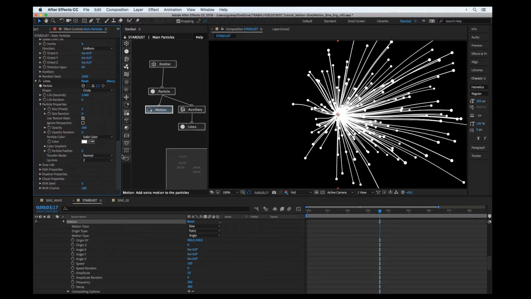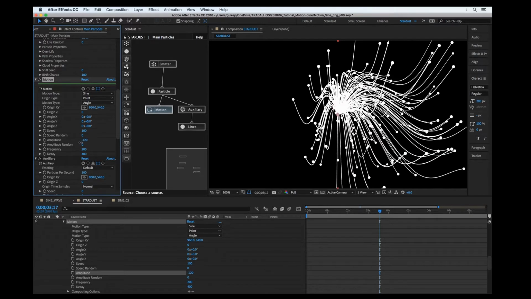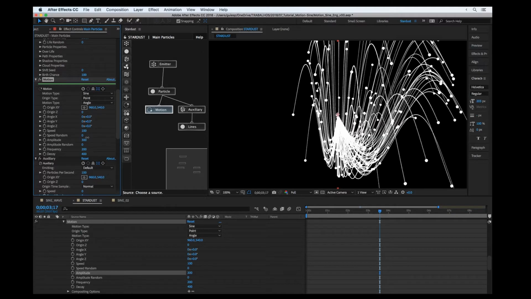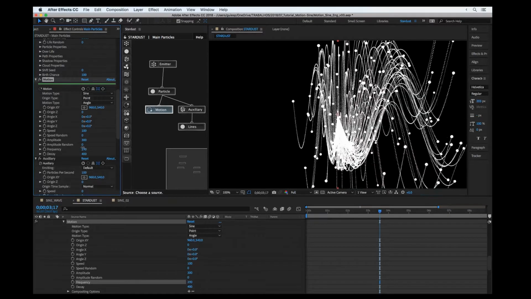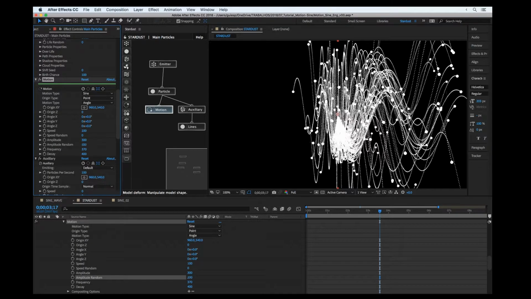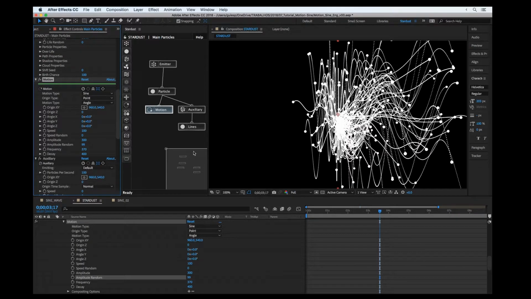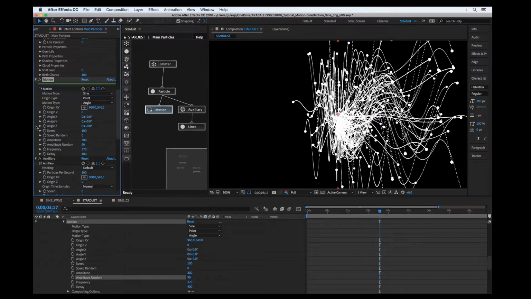So let's see the result using the motion node. The standard is to have the motion type angle, and as I said, first we have the amplitude of the wave here, so you can increase it, and if we change the frequency, you can get some cool results. We can also add a little bit of randomness using the amplitude, and at the angle we can set the angle for the extra movement.